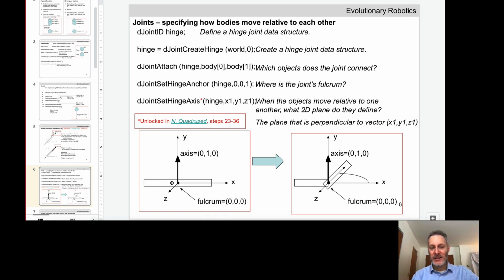If we take exactly the same two objects, same position, same orientation, we define again a joint that connects them together at 0, 0, 0. And you can see, again, I didn't draw it very well here, but we can see these two objects are rotating through the XZ plane here. Anybody have any questions about that? Okay.